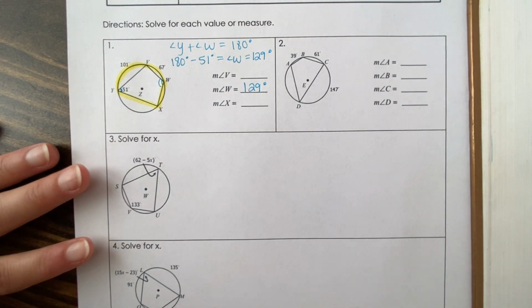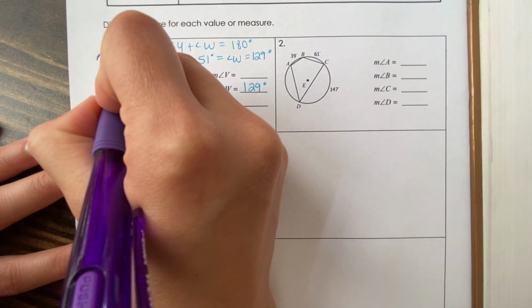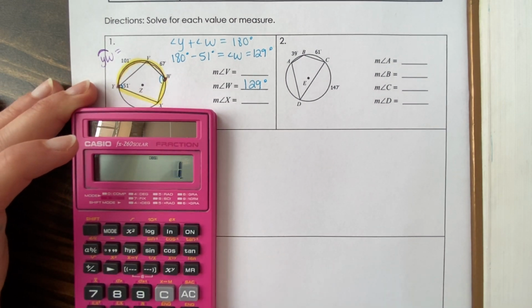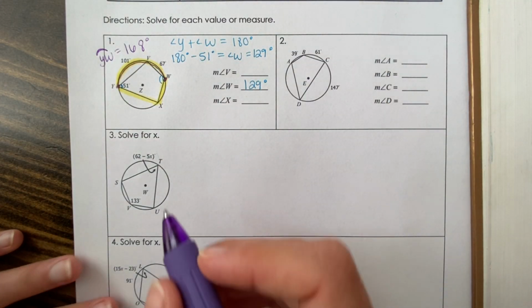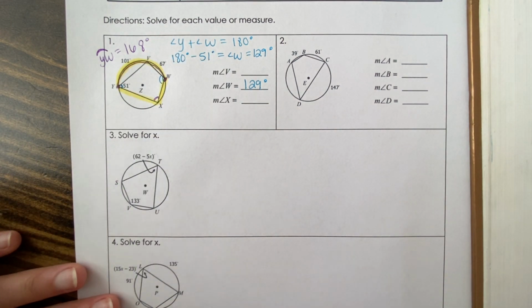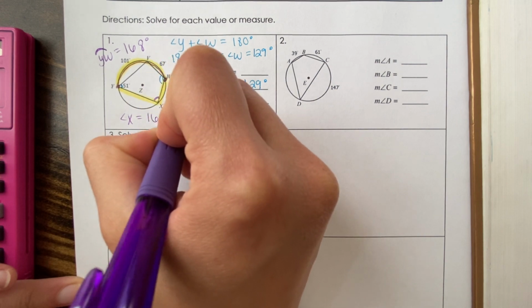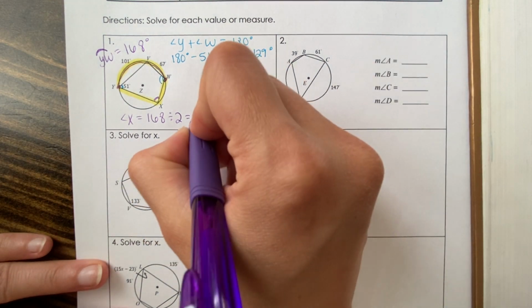Let me use a different color. Arc YW is from here all the way around, and they give us those two measures. So 101 plus 67 is 168 degrees. Then we know angle X is going to be half of that, because we can't forget about inscribed angles. Your inscribed angle is half of the arc that it's opposite from. So angle X equals 168 divided by 2, which gives us 84 degrees.